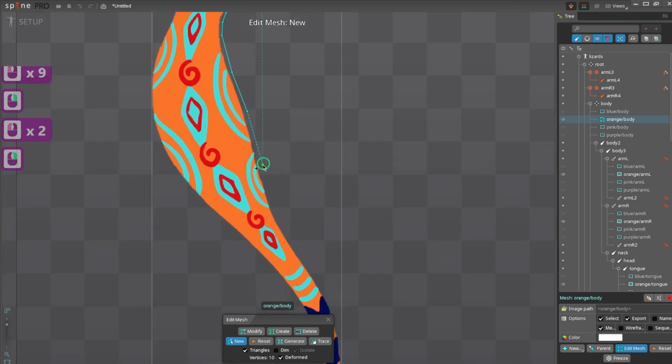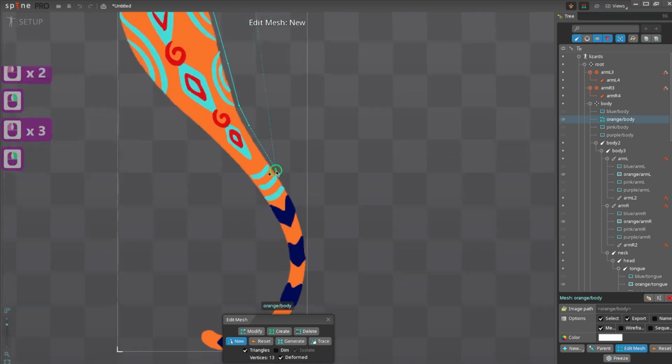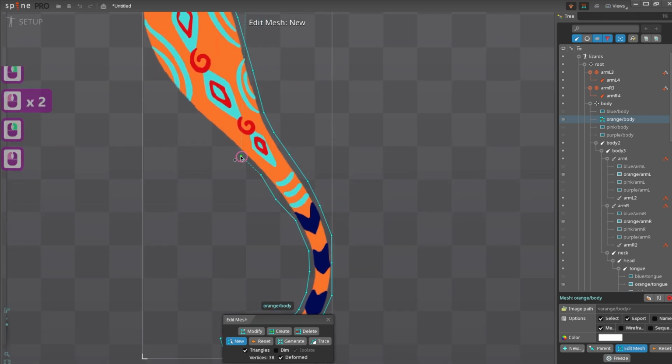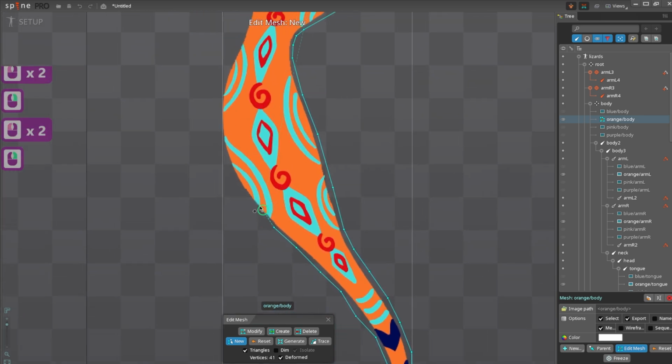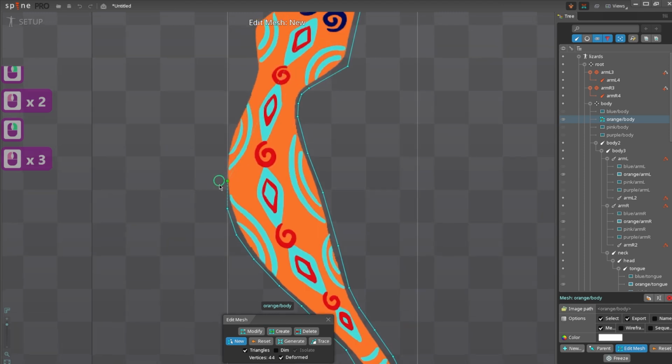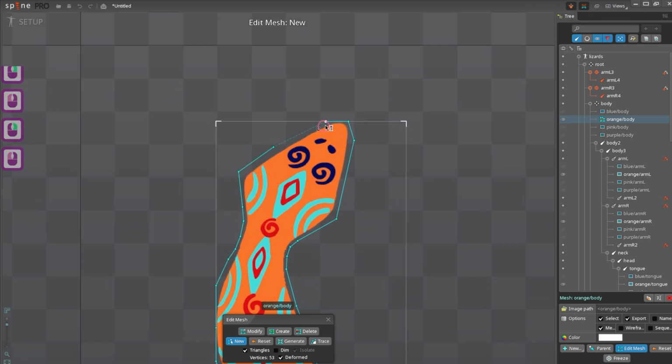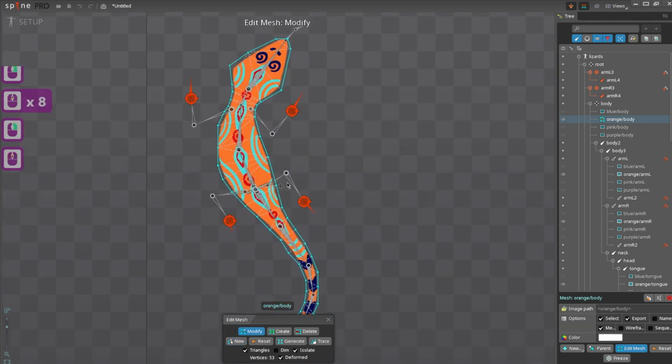I'll give it some information here, and then it's going to bend probably a lot more from the tail, so I'll give it a little bit more dense meshing down here. Okay, that's looking pretty good.